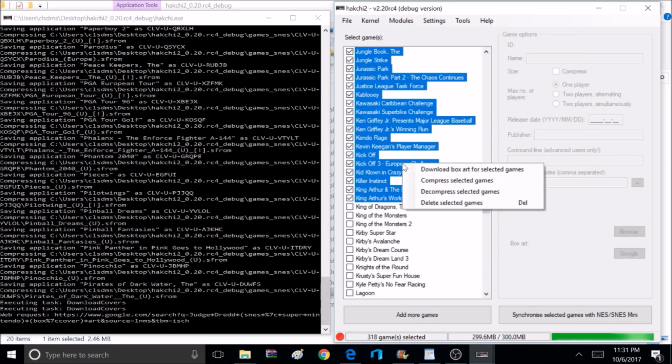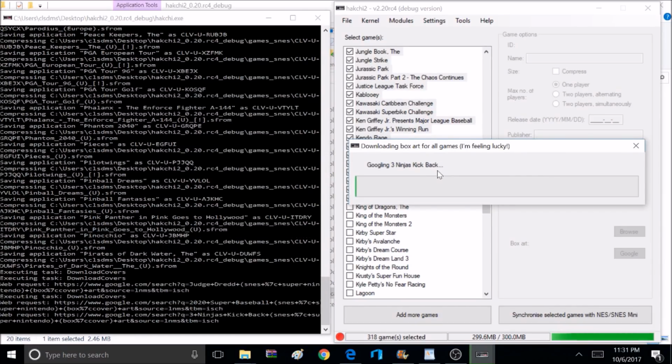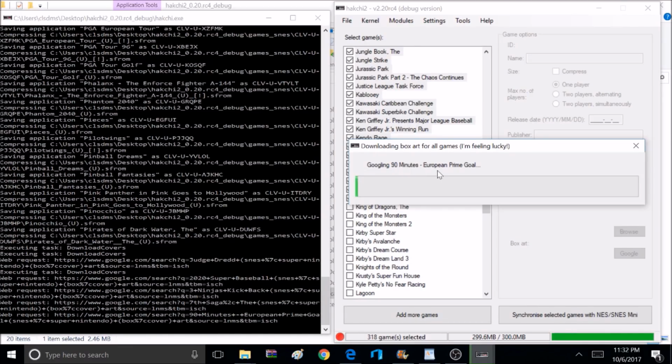So to get box art for the games, I selected all the games, I highlighted it in blue, then I right-clicked, and then I can download the box art from Google. Now this isn't 100% accurate, but it can save you a lot of time.